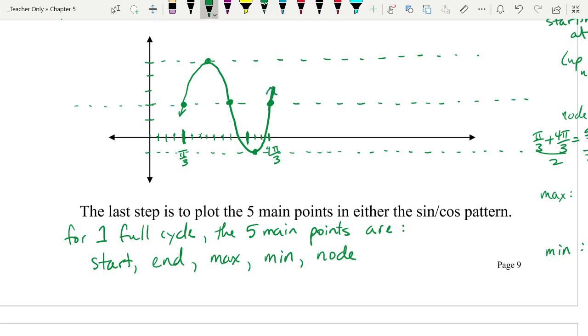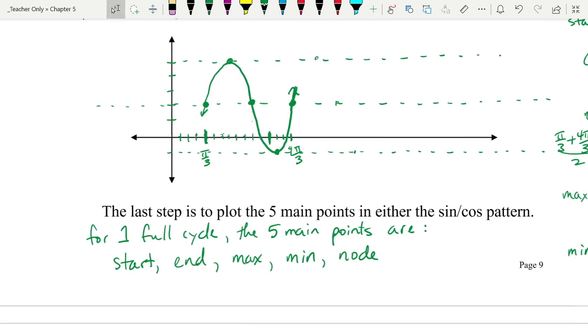And if I was feeling ambitious, I could just keep counting, right? 1, 2, 3, 4 units from here, and I get to here. And then 1, 2, 3 units and I get to there. So I could just go 3 more units this way and I'd get to the next peak, and then the next node, and then the next minimum. So maximum, minimum, I could just keep drawing this as long as I wanted. It's just a matter of counting the 12ths. Okay? So there we go. There's your first example of these kind of graphs, and we have to draw them.